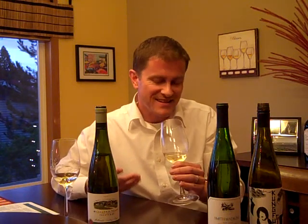I can't quite pick it out. It's a tropical fruit. I have to go back and start smelling some more tropical fruit. I want to say guava or papaya or something like that in there. But it is, my wife just held up a papaya. But it does seem to be real smooth and subtle. Very intriguing. Let's give it a sip.